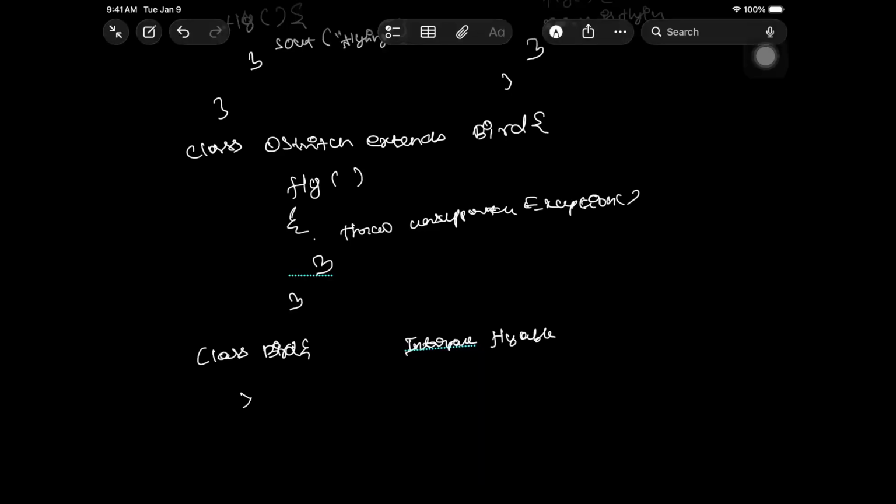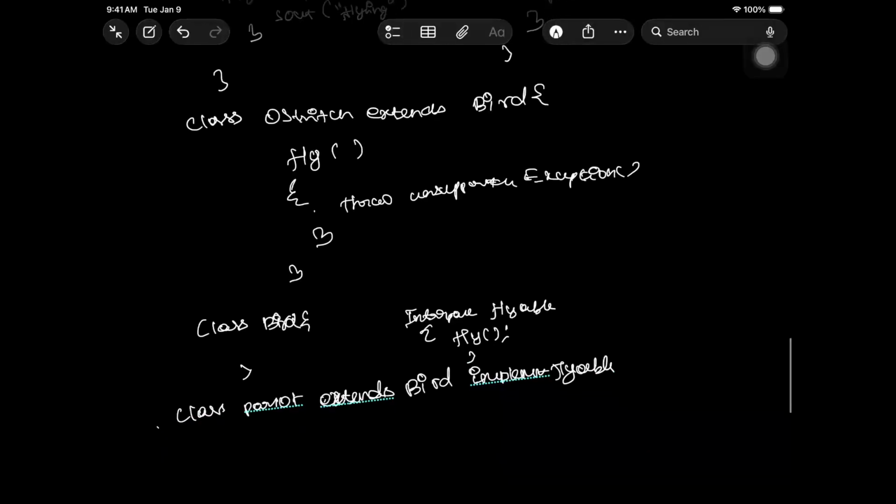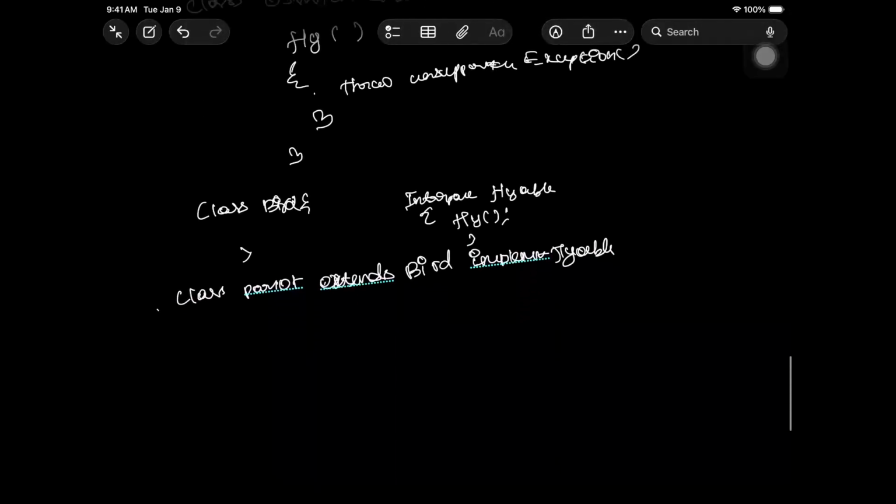Okay, and now what can Parrot do? Class Parrot extends Bird, implements Flyable, and this Flyable has a fly method. Now Parrot can use the fly method.